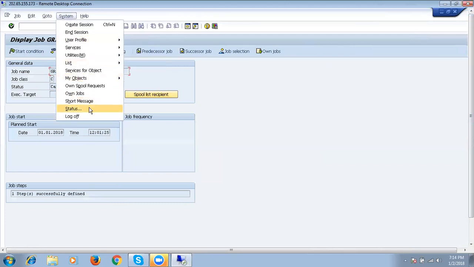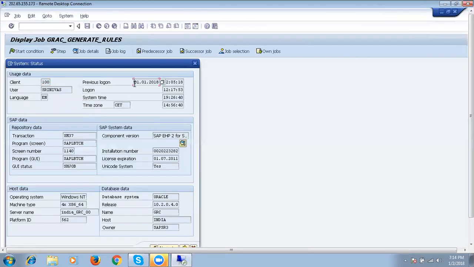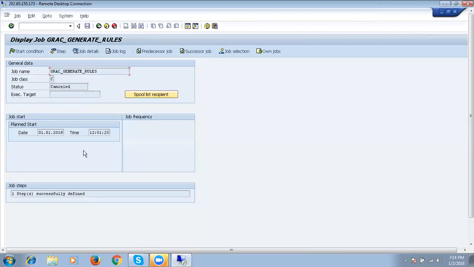Go to system and status. See, they have given this time only. I don't know; while installing the server, they might have given this date.